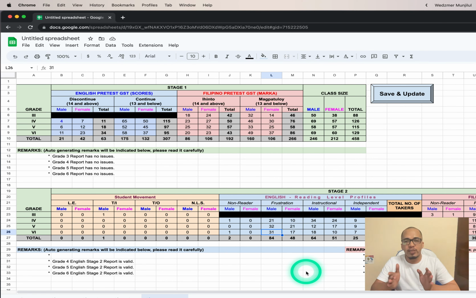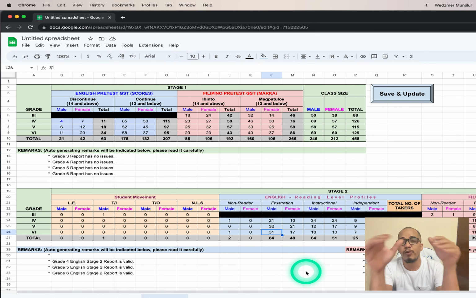Tapos, kung meron ka ring estudyante na under din sa frustration level, pero 3 levels below siya, ibig sabihin, yung reading level niya is still under grade 3, kahit enrolled na siya sa grade 6, magsisimula ka sa reading intervention mo under frustration level for grade 3. Yun yung ibig sabihin niya. Pero sa summary natin na ginawa dito, pinaghalo na lang natin siya. Bakit nga ba? Will that affect?